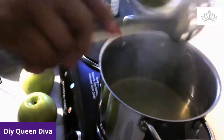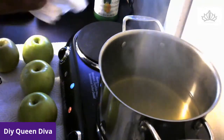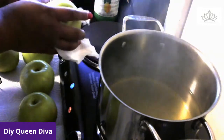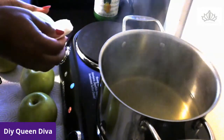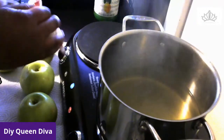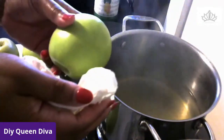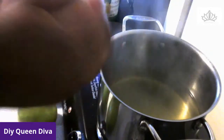because that's pretty much cooking. You'll start cooking your apple and you're not making apple pies. And I just take my towel here and I just wipe down the apple.